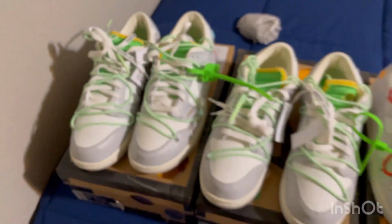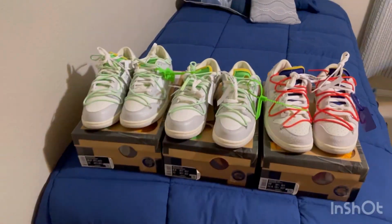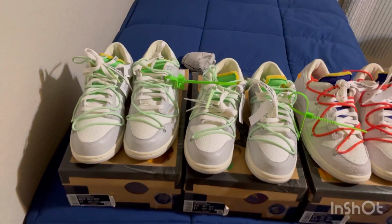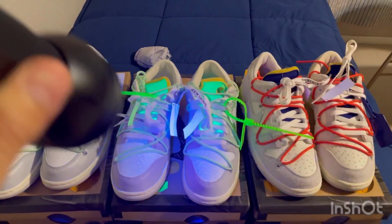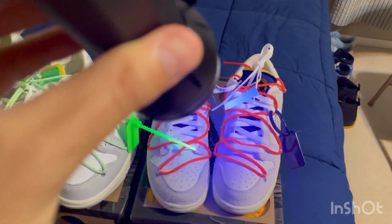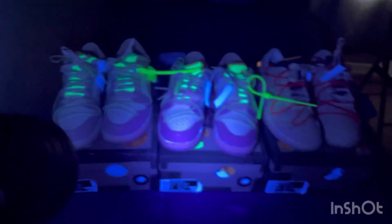That's all the notes I had. I'll give you a quick blacklight test real quick. Each shoe is going to be a little different. Like on this one, the green reflects because it's a solid neon green. But on this one, it just intakes the color. I'll do it with the light off. So this is what it looks like with the blacklight.